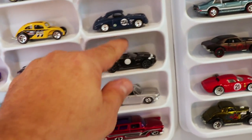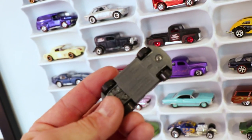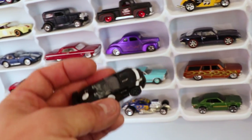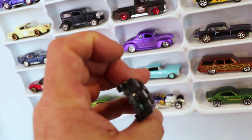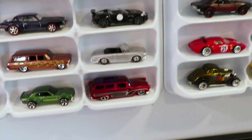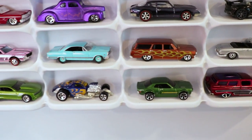And this thing, oh my God, with the bubblegum number on the side, with no number, whatever. Nice little Jaguar, even with the plastic base and the tampoed headlights. I wish they'd painted the tail lights, but maybe I'll detail that car since it's a mainline car. Another one of those Karmann Ghias. It's really sharp looking. Another one of those wagons.